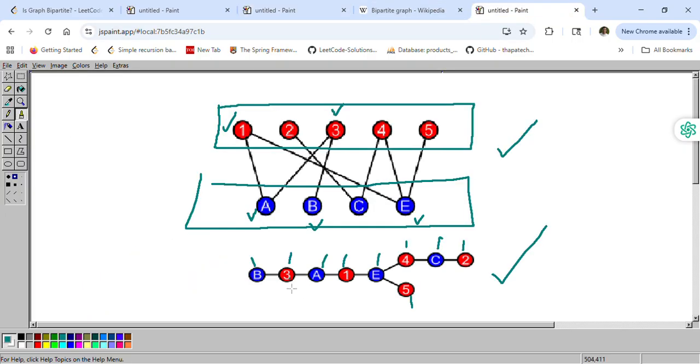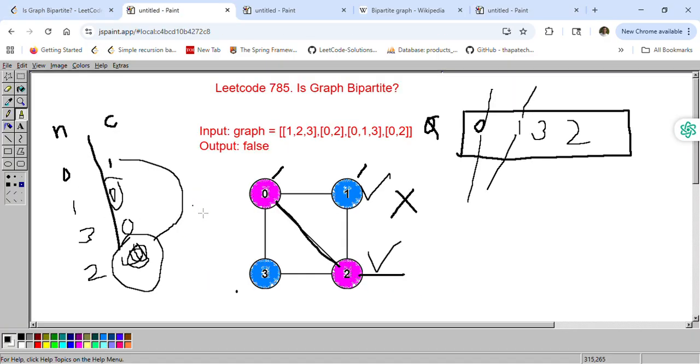Here is another example. If this is blue, the next cannot be blue. It is red, fine. This is blue, red, fine. Blue, red, fine. Red, then blue, fine. Then blue, then red, fine. So they cannot have the same color. That is the thing. I hope you understood this concept of BFS, how we can use it here, and we can easily solve this graph problem. So let us go ahead, guys. I'll show you the code, then it will be more clear for you.